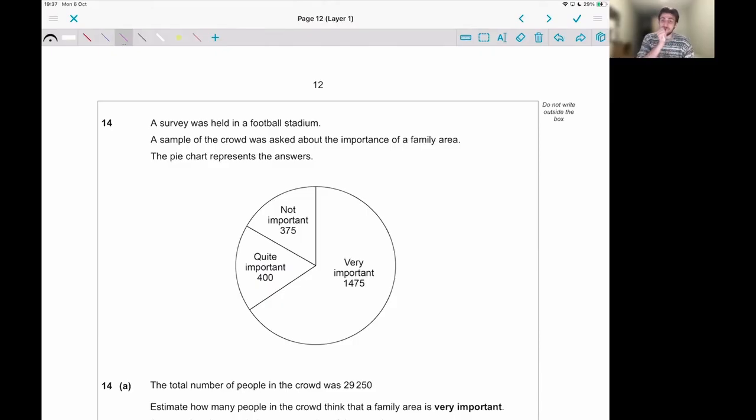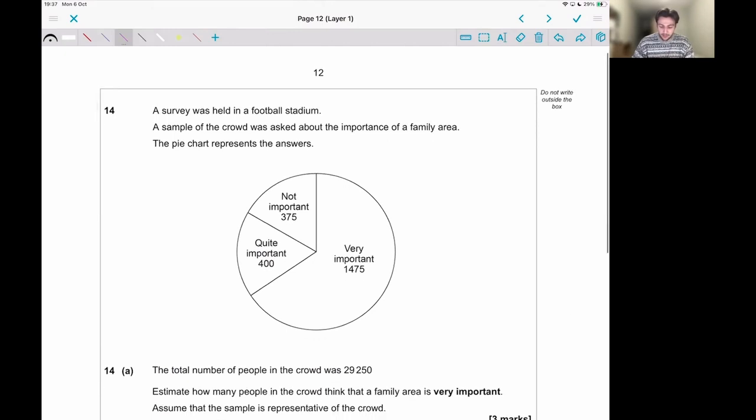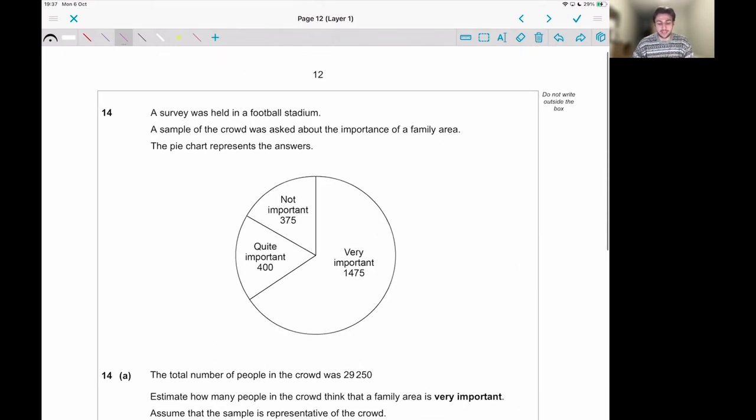Now, crucially, these are never drawn to scale. Unless they say it's drawn to scale, you always have to assume it's not drawn to scale. So saying it looks like about a sixth and about 2/3, that means nothing. And measuring it with your protractor is a valid way of doing it, if it was drawn to scale. But in this case, we're actually specifically given the numbers. So we don't need to worry about it. We don't need to approximate. We're given the specific numbers, so we're going to work with the specific numbers.